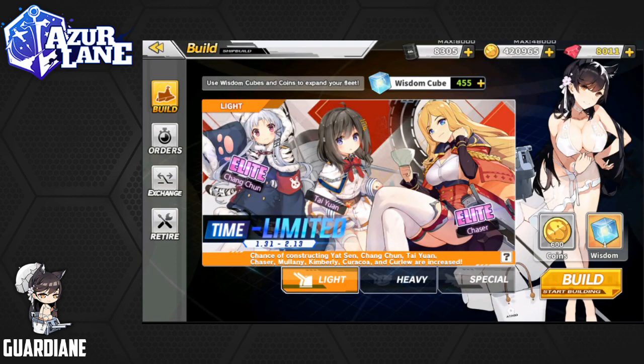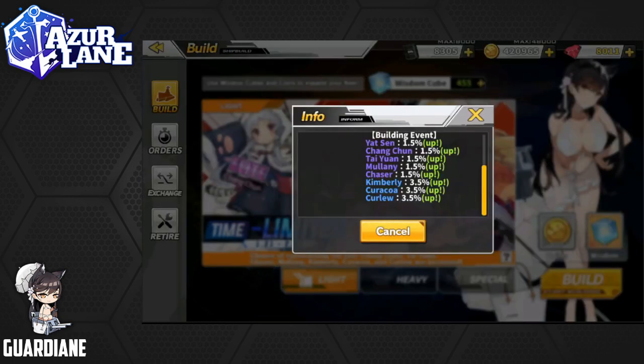Alright, now with those out of the way, I think we're just going to do probably 20 pulls. And we'll get what we get. If we don't get any of the ships or all of the ships that I'm looking for, then we'll probably hold off and just do the daily constructions throughout the rest of the event. This event is running for 2 weeks, which means that I would be doing at least 14 more pulls throughout the course of the event. So we'll just do a little bit of front-loaded pulls in the hopes of getting, I think the targets are probably going to be Yat Sen, Chaser, Curacoa, and Curlew.